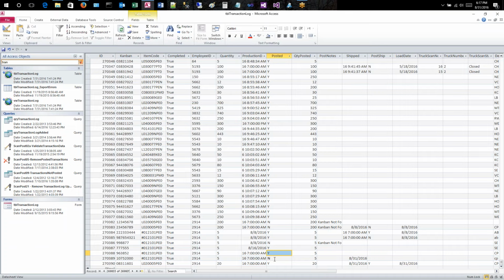No, the post ship. It was shipped, wasn't it? Yeah, it's enter 3 times, I think. Next one over. Yeah, that one.